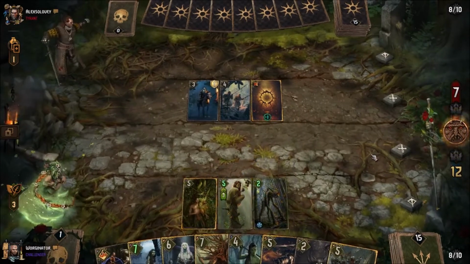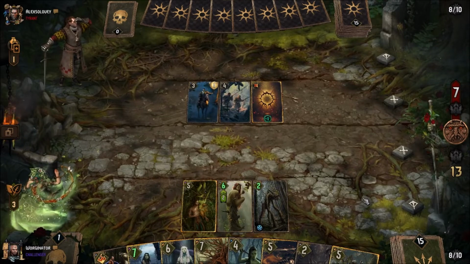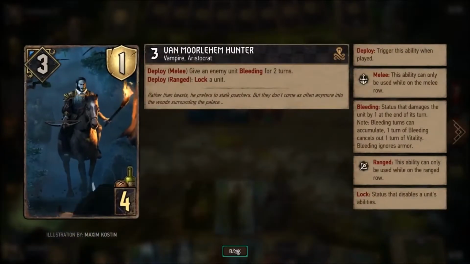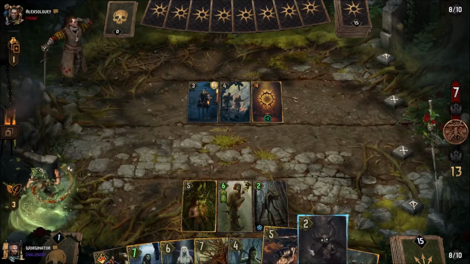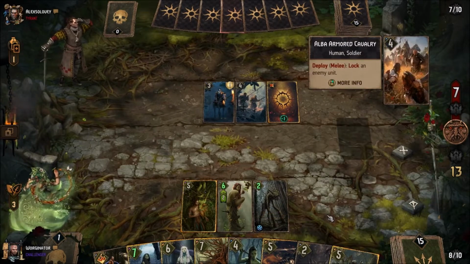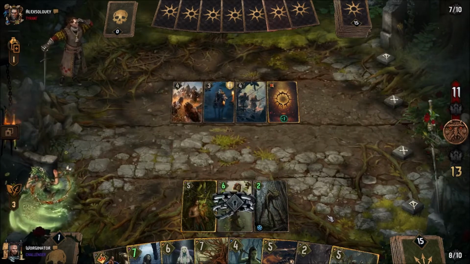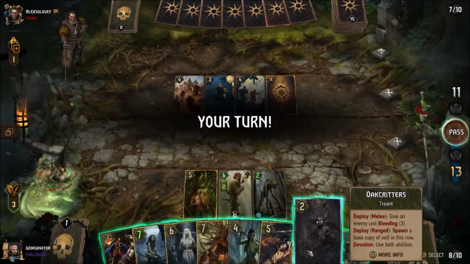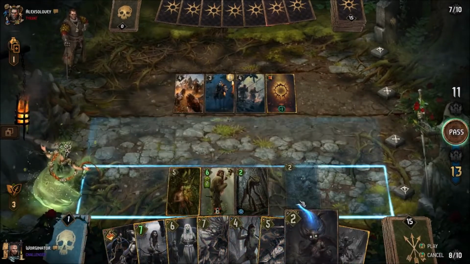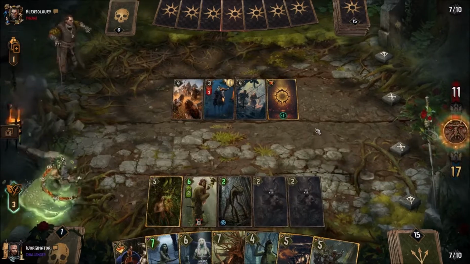There we go. Now we have a Treant on the board, so our Nature's Rebuke has a target if we do manage to get a kill. Their first card they put down isn't getting any value because we've just ignored the melee row completely. I guess they could lock the young Dryad. Yeah, now Symbiosis isn't really a thing for it. Oak Critters onto the back row. Get rid of that Van Moorlehan Hunter.